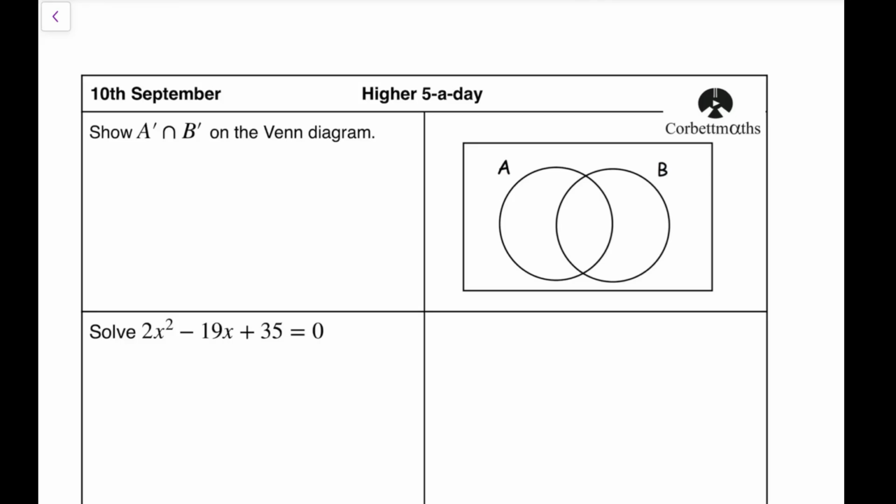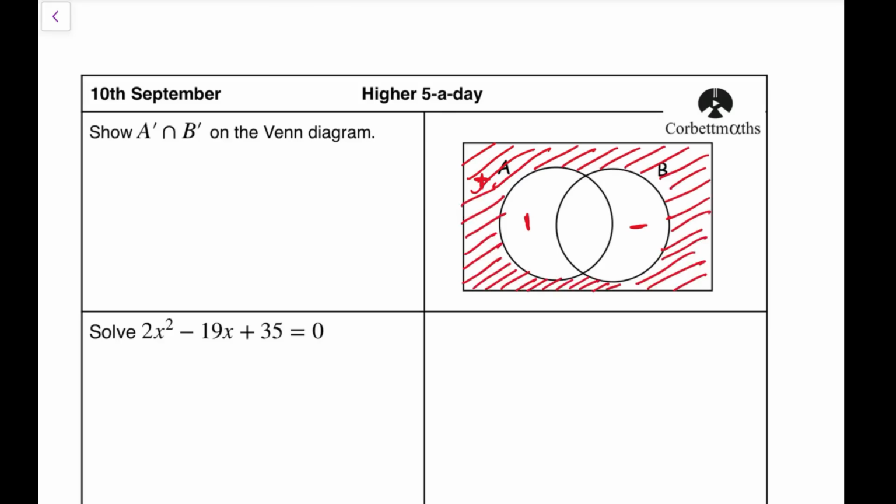So everything that's not in A, I'm going to do a line like this. So that's not in A, and that's not in A. Everything that's not in B, again, I'm going to do a vertical line. So that's not in B, and that's not in B. So everything that's not in A and not in B is basically going to be the outside around here. If you think about it in words, that of course makes sense, because I'm basically asking you, what is everything that's not in A and not in B? Well, it can't be anywhere in the circle, so it must be outside the circles.